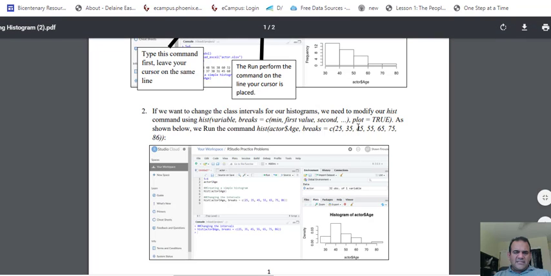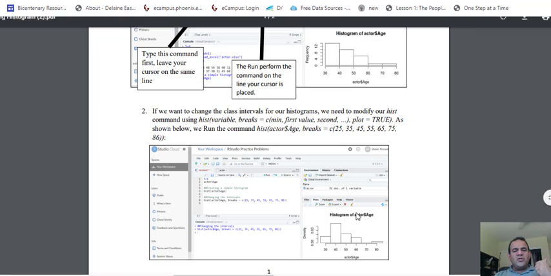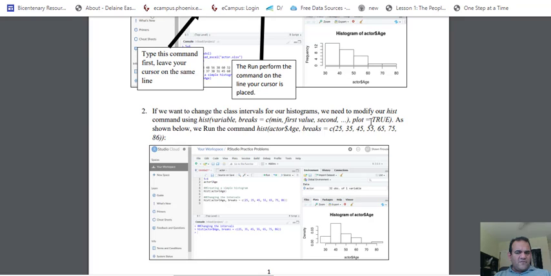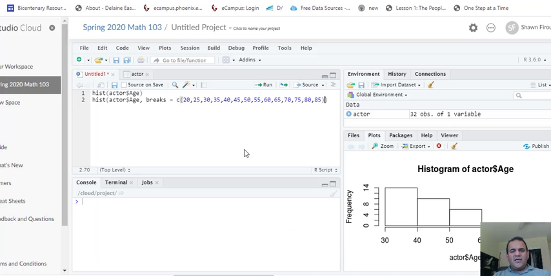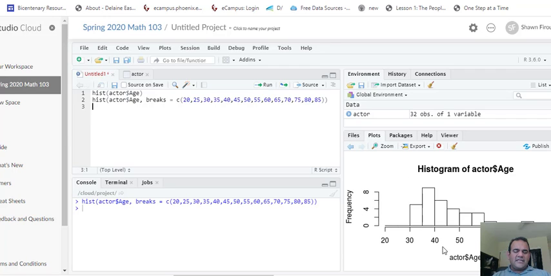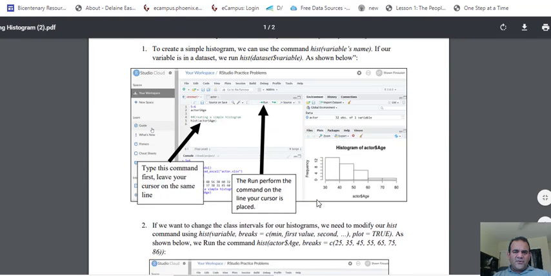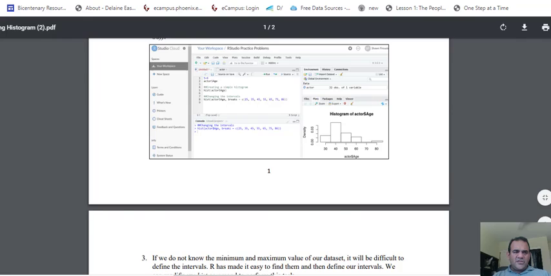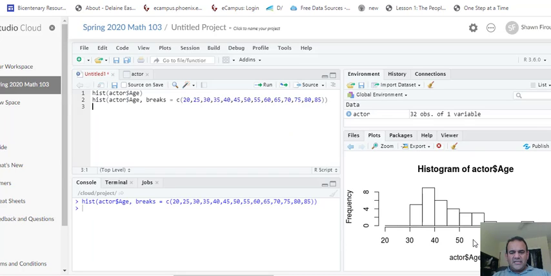In the guidelines, it says do plot equal to true. Plot equal to true, basically you're telling R, I want you to create the histogram. If you change the plot to false, R doesn't give you a graph. It gives you the description of the frequency distribution, and it doesn't give you the plot. Here, we wanted to create a plot, and the default is that the plot is true. So we just run it. We get a new histogram with different class intervals. The example I did for your file, I chose 25, but I changed it in this video. So you see there are many different ways you can get this histogram.